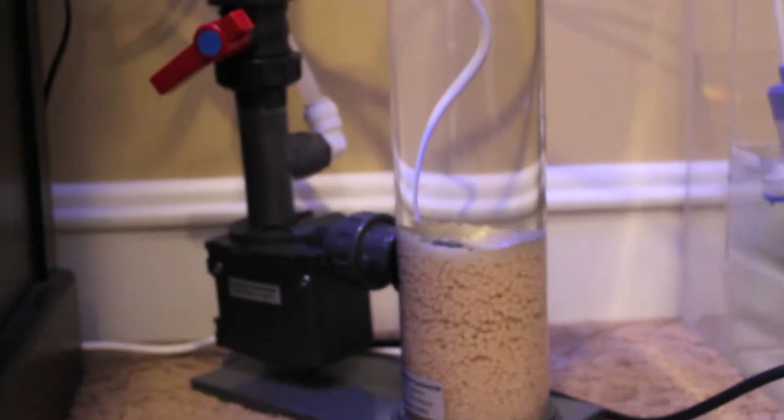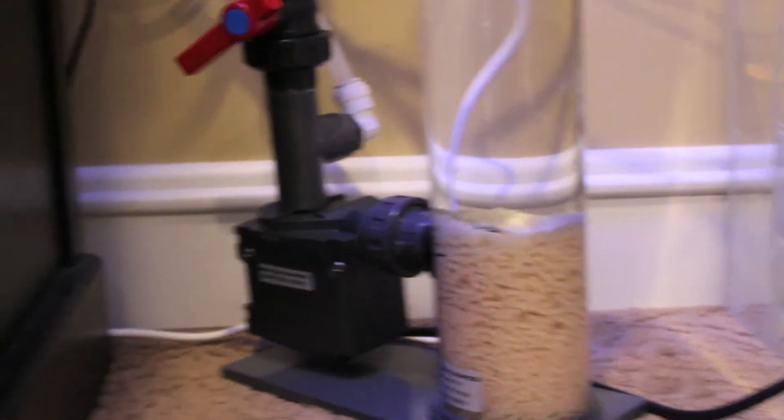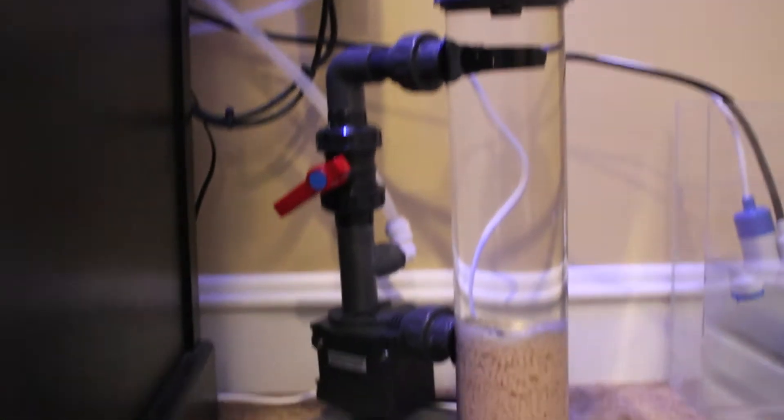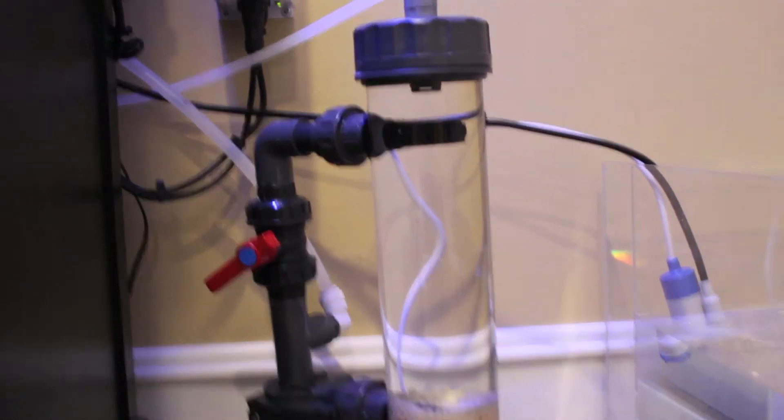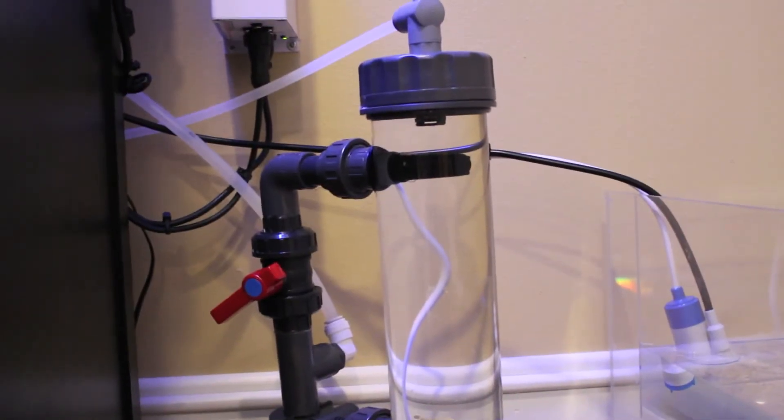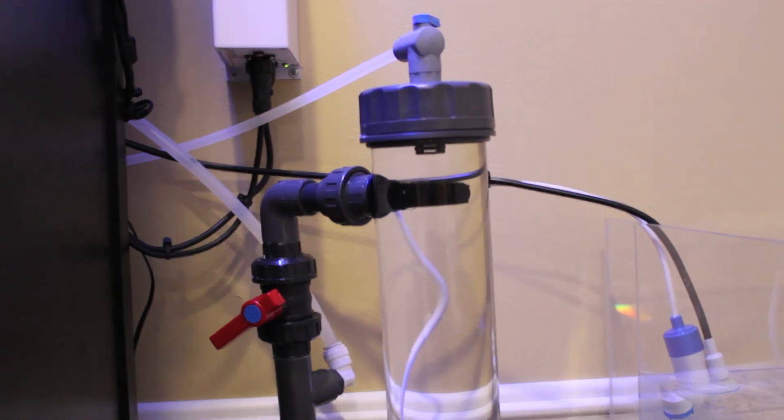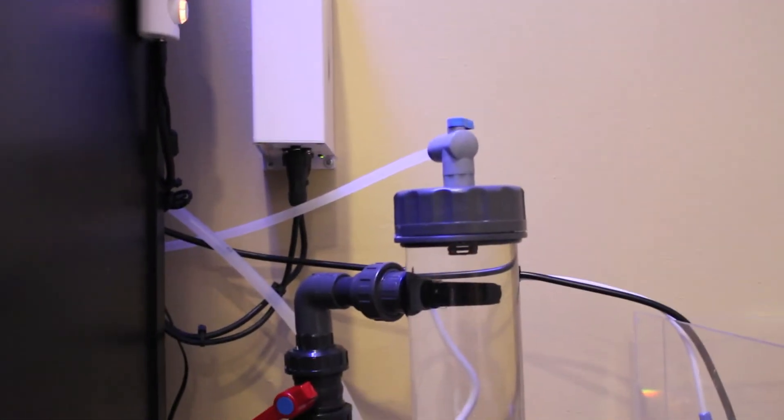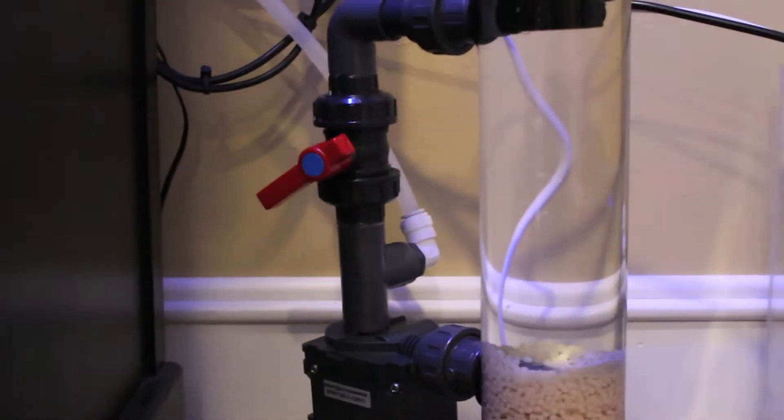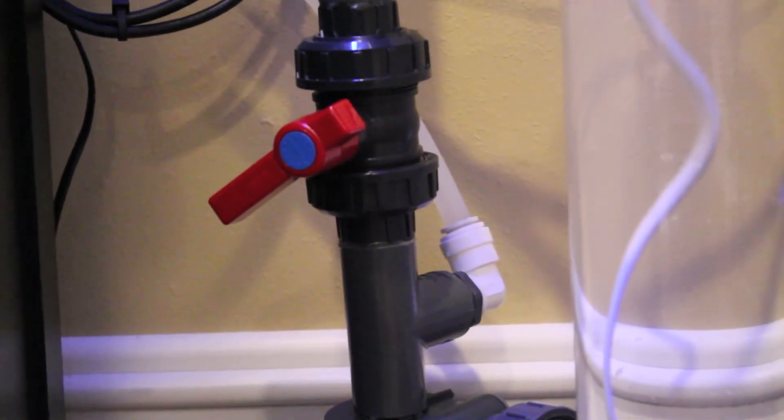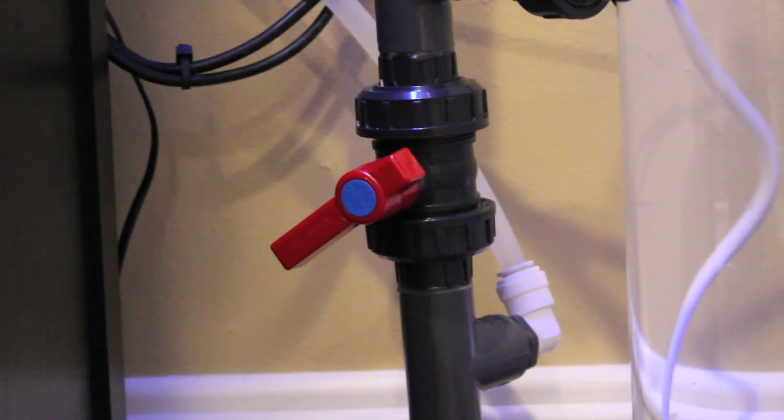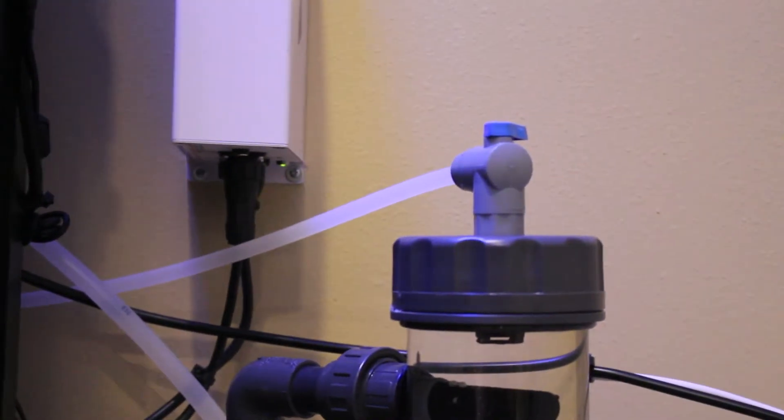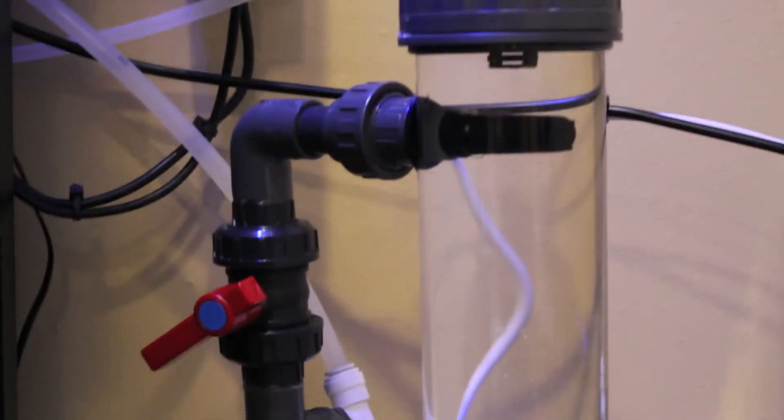Now this reactor is from Reef Dynamics, and the reason why I picked this reactor is that the pump you see there is circulating the water in the reactor, but the water that's being circulated in the reactor is independent of the water actually flowing from my system to the reactor and back out of the reactor into my system. If you see that valve on top, that's the outlet, and you can see back there the white hose connector, that's the inlet. The red valve there is basically controlling the tumbling that's going on. If I shut that valve off on the top, that means there is no water coming from my system into this reactor.